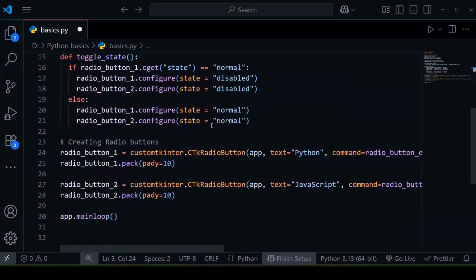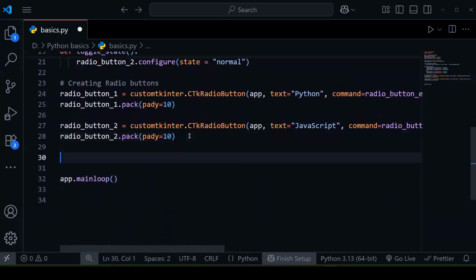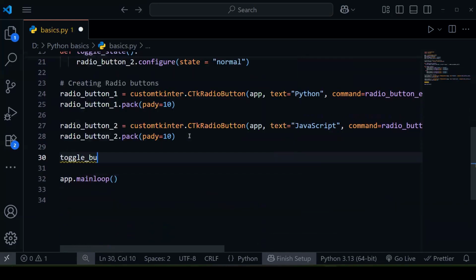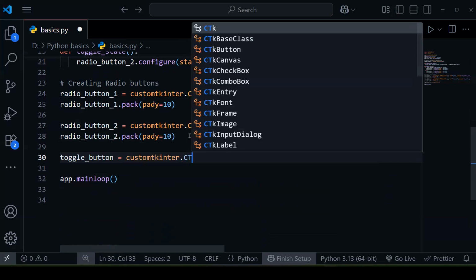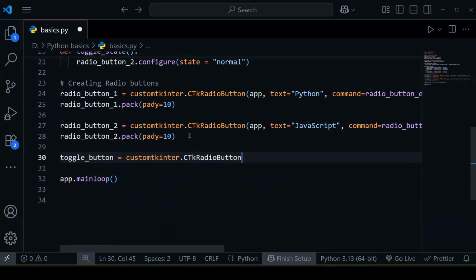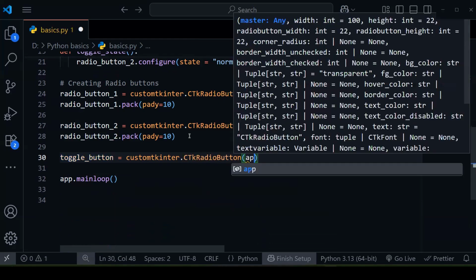Now you're going to create a toggle button. CustomTkinter.CTkButton. And we need this inside the app.